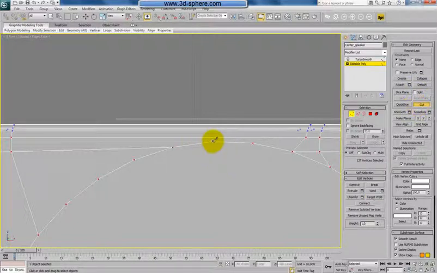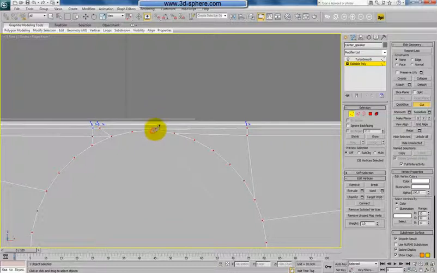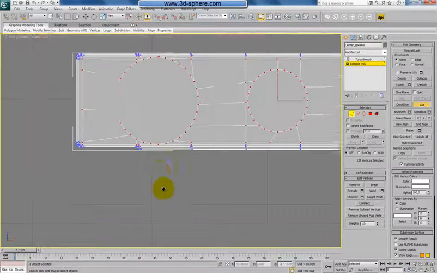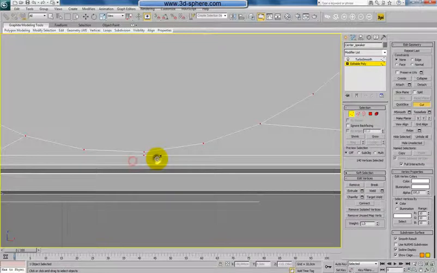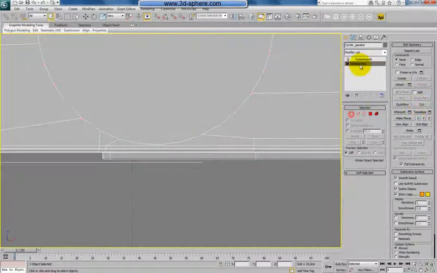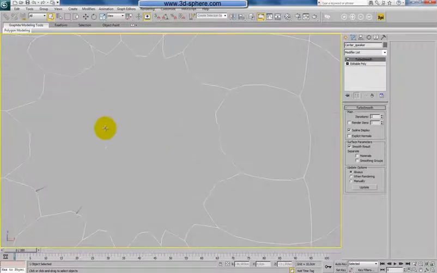We'll also use the top here. Oops. One step back. One more time. So like that, and also here at the bottom. No, sorry for that. And this looks fine.